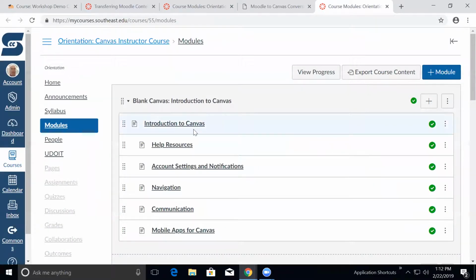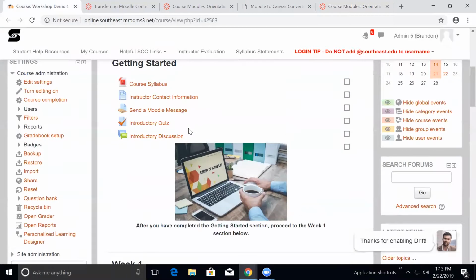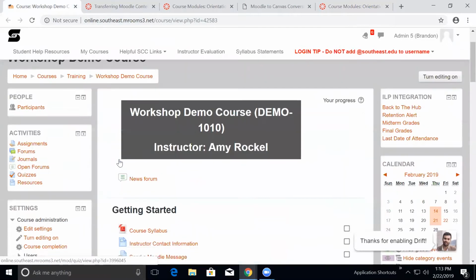Because in Canvas, since it's an accessibility requirement and mobile accessible, all these things are just either labels or links. So it turns them into pages if they have more than a label would normally have. If it's a long text, it'll turn it into a page too, because it's longer than the link requirement. So those are some of the basic things to look for.